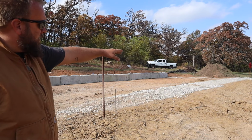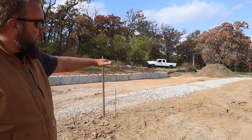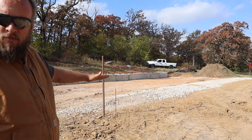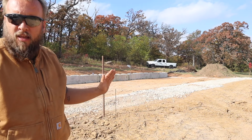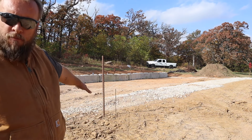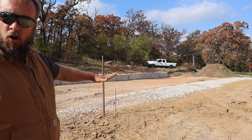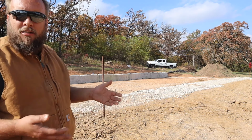Right now we've got this all graded out from yesterday, but the center of it is probably 2 inches higher than both ends. The 40 or 50 feet in the middle are almost perfectly graded. Then the last 5 feet on each side taper down just a little bit. So we're gonna fill in rock on both sides, and then on the other side of where we graded, there's a hole that it wouldn't really affect putting the building up, but it might as well be filled in.